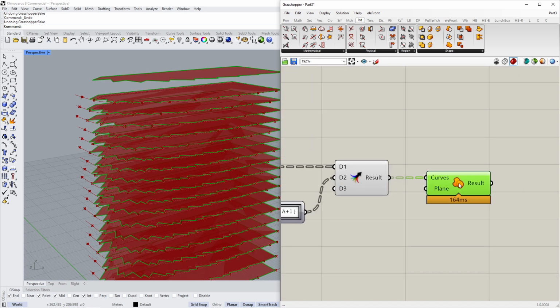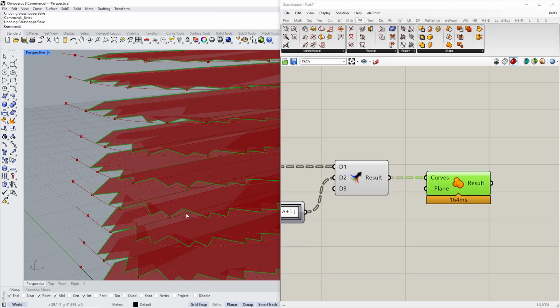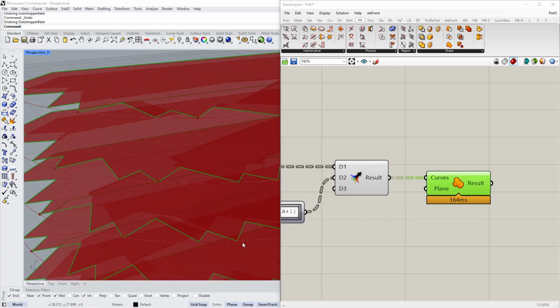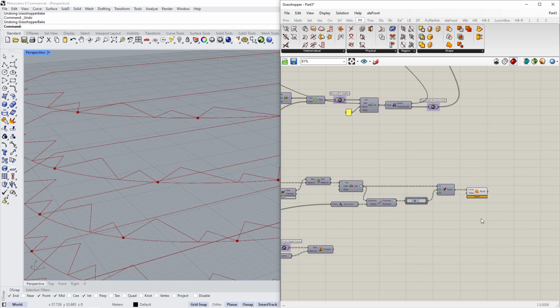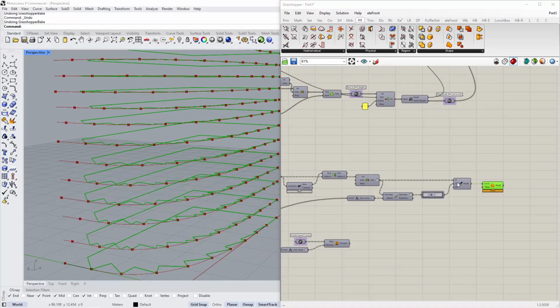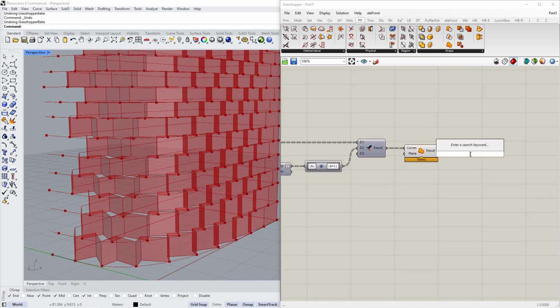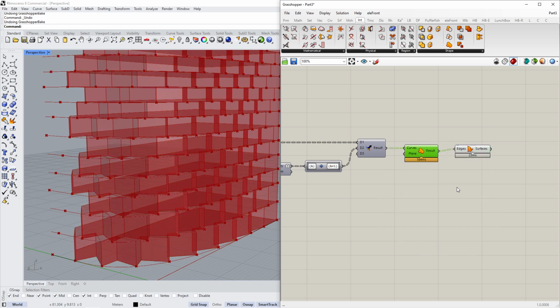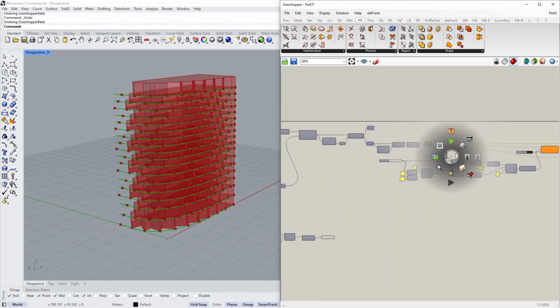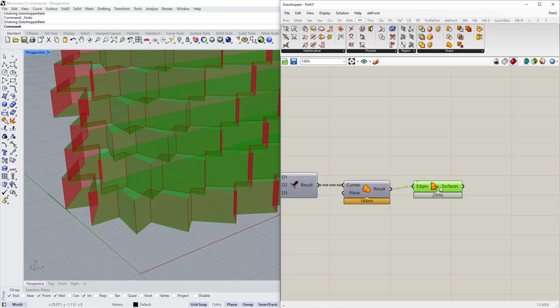So I can connect this one here. And now if we look again at the result, you see that we have the union of those 2 surfaces, right? So we also include all these balconies. These are the floor outlines. And these are the facades. And I can just boundary surface this guy. So we get the actual surface. We're almost done. If I just turn off some geometry, now we have the floor outlines with the balconies.